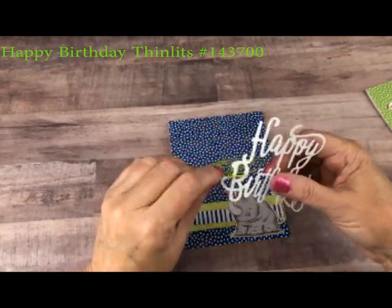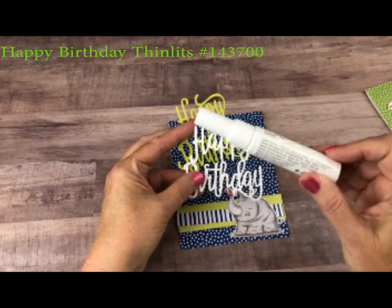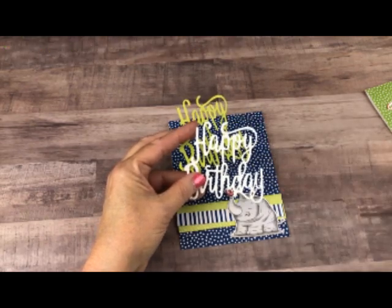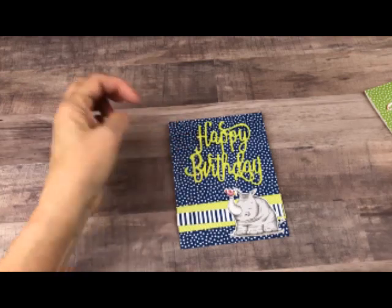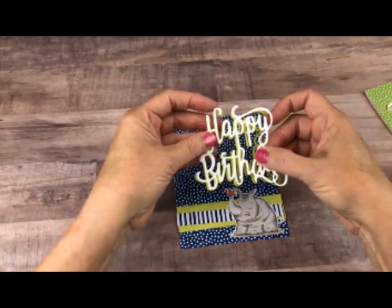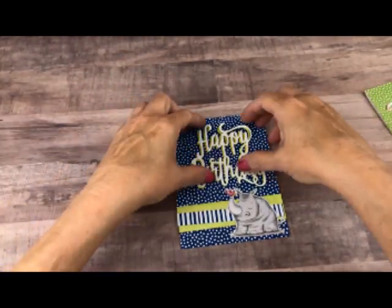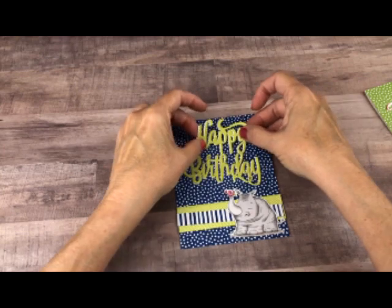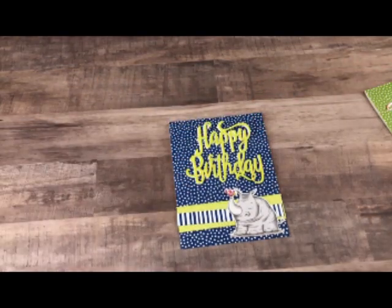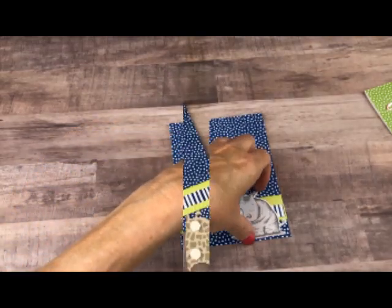So I'm going to glue these together with a glue pen. I'm using the old Stampin' Up! glue pen. You could use a sponge with the Tombow glue. You could use the fine tip glue pen. There's lots of choices. But I could just go plain, or I could put the white on top and off-center it just a little bit to give it a little extra dimension. Or I could switch it and put the white on the bottom and the Lemon Lime Twist on top. And I'm thinking it's a little easier to see with the white on the top, so I think that's how I'll do it. So let me get these all adhered and we'll finish off our card.